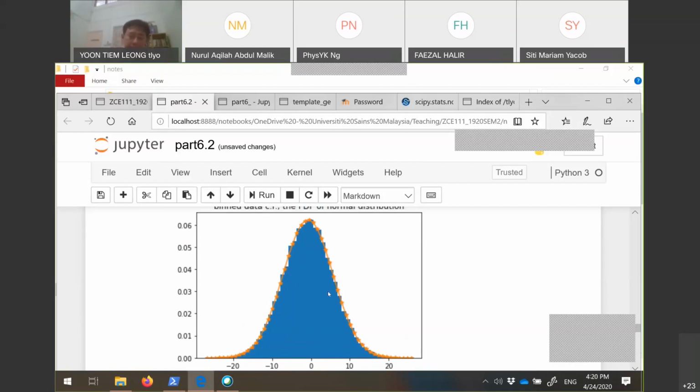If the histogram is symmetrical, then usually the highest peak is taken to be the mean, the location of x where the probability is the highest.